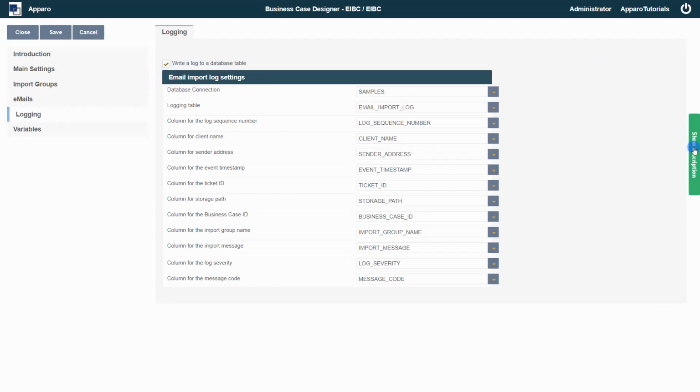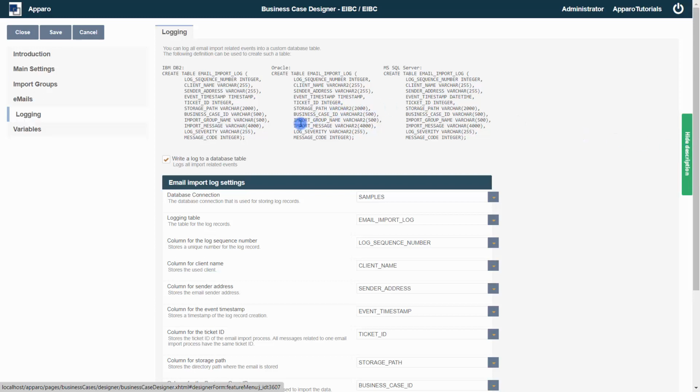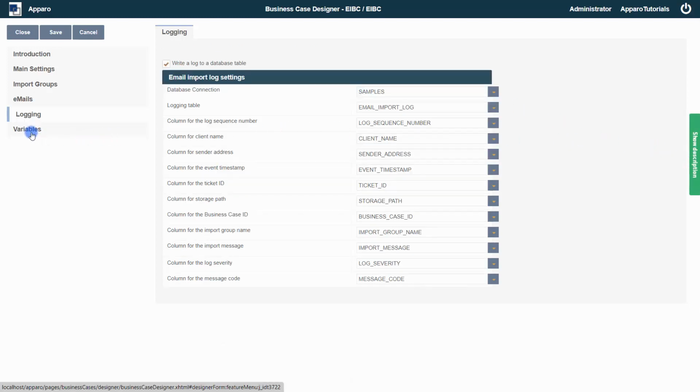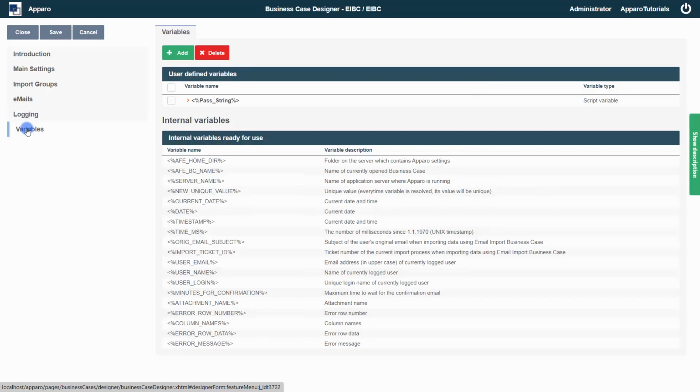You can find the SQL scripts, when enabling the description mode, using the hanging green button on the right side. Under Variables you get an overview of all usable internal variables, and can create your own script variables. From version 3.3, SQL variables are also available.